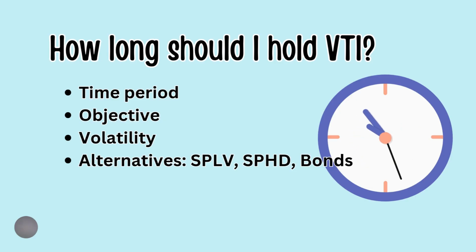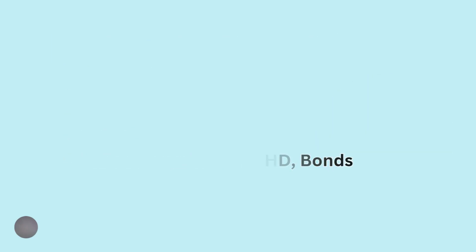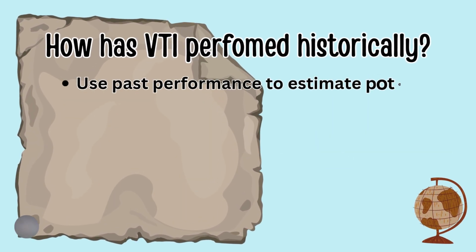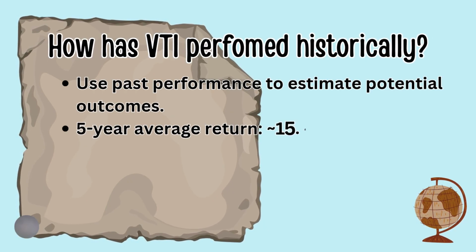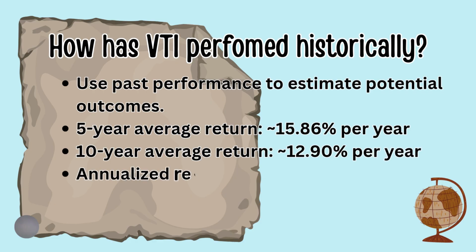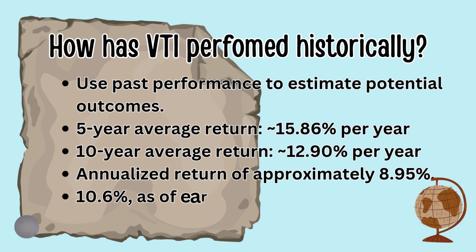And VOO is calmer because the big companies tend to wobble less when the market shakes. So before you take an independent decision or you consult with your financial advisor on whether or not to invest in VTI, you may want to know the historical performance of VTI. And note that past performance is not a guarantee of future returns. You just use past performance, the numbers, to estimate potential income, but you will never predict the exact results.